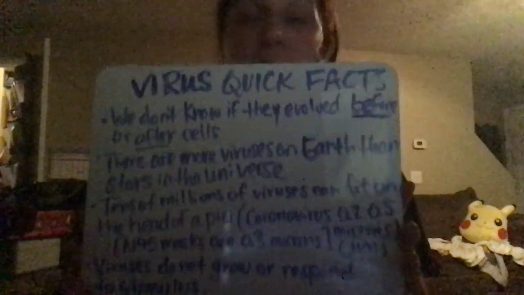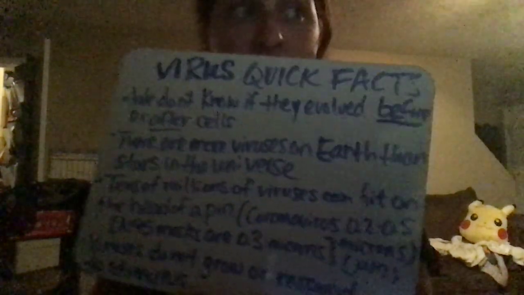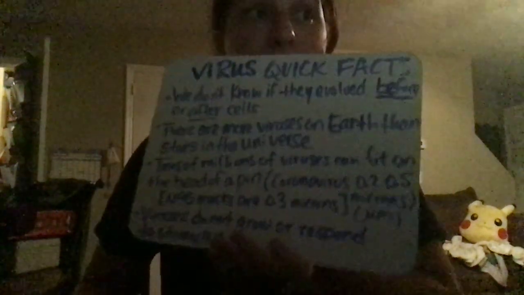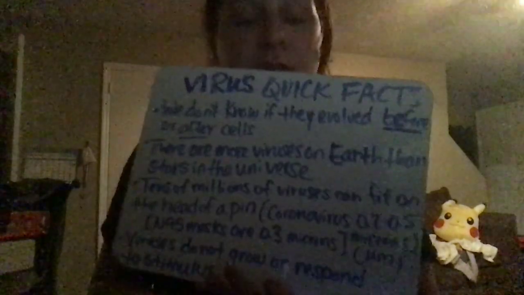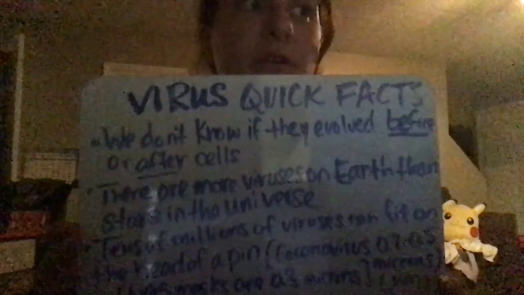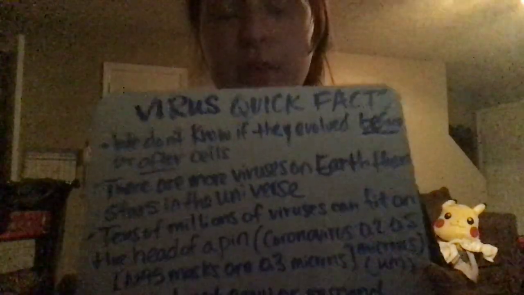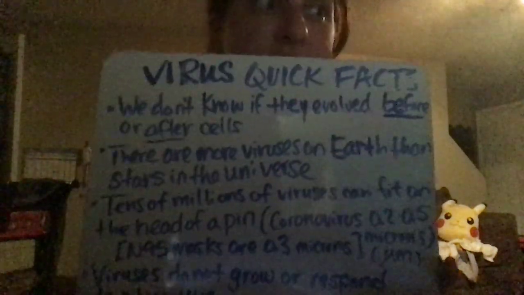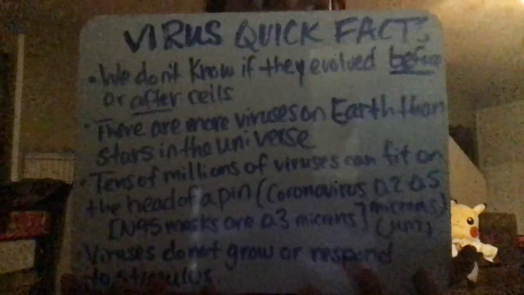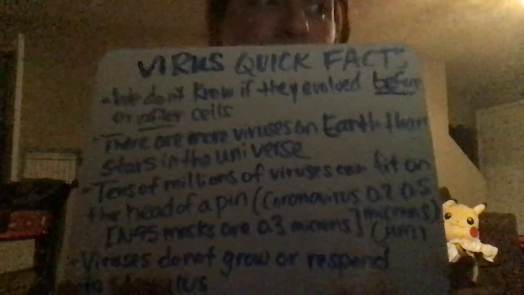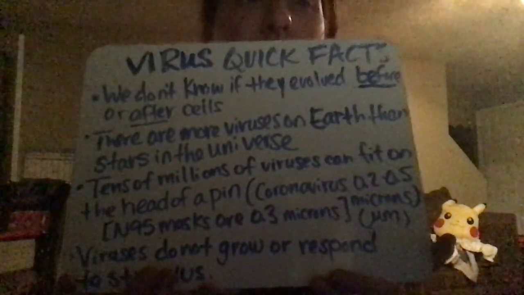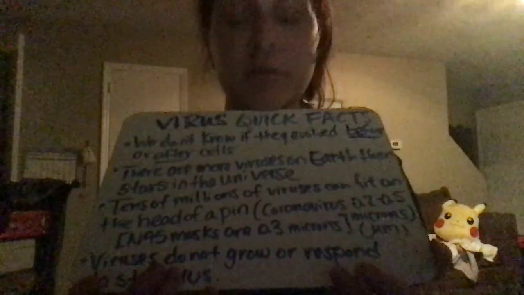Some general virus facts that I want to just cover real quick. We don't know if viruses evolved before cells or after. Okay, that's kind of in debate. There are more viruses on Earth than there are stars in the universe. And if you have me for science class, we talk about how many stars there are. A bunch. Tens of millions of viruses can fit on the head of a pin. It's a lot.